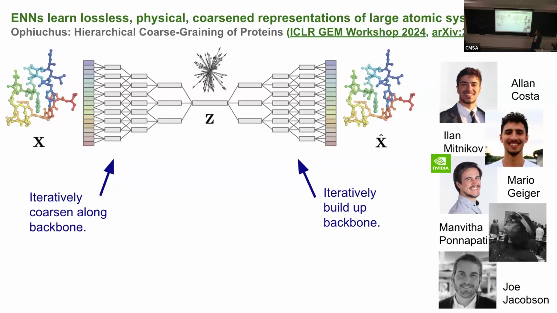We start off with all the amino acids, and then we chunk them. If I have a sequence of amino acids, I coarsen the first three into one coarsened representation, the next three into the next one, and so on. This becomes the input for the next layer. So we're slowly eating up the beads on this protein, and then we do the reverse. We go from all residues, to coarsened residues, to even more coarse, until we get to one single point with a bunch of tensorial features on it, and then go back.